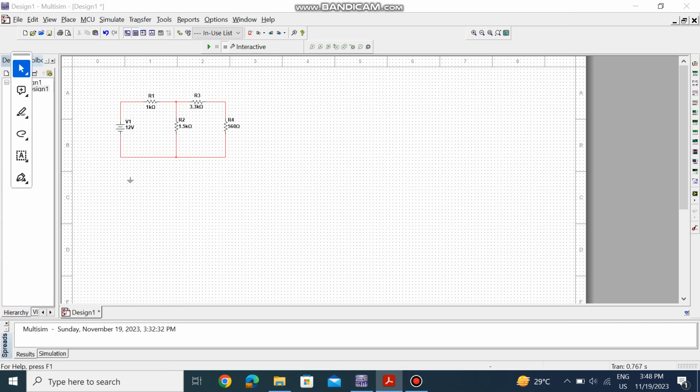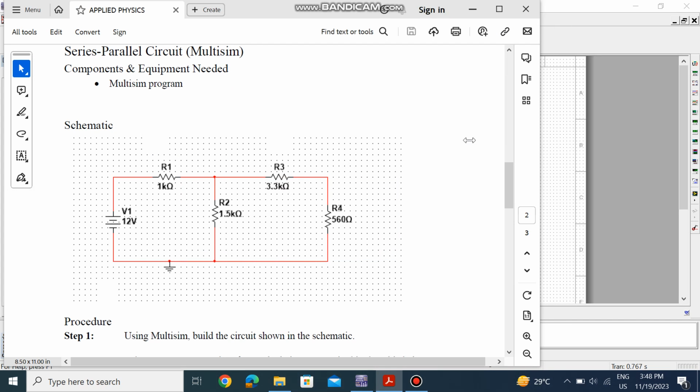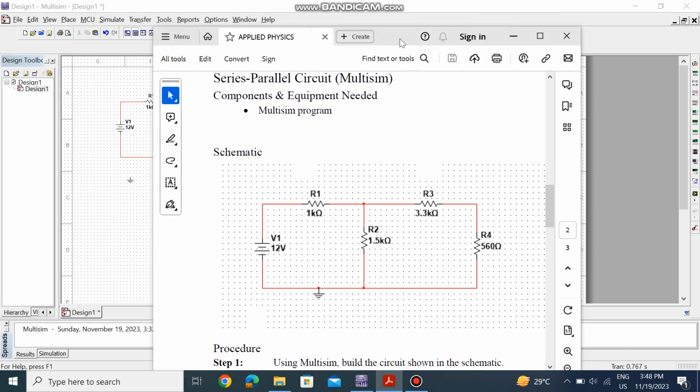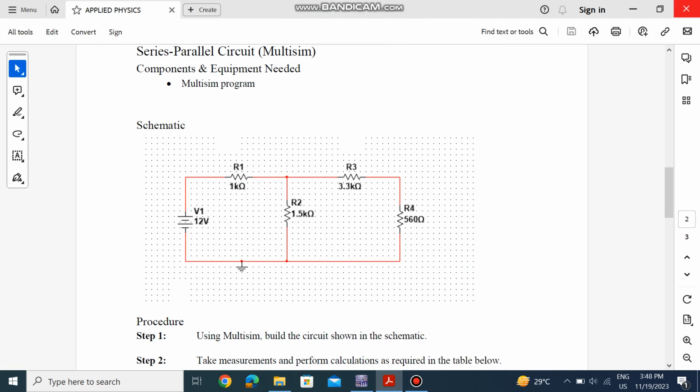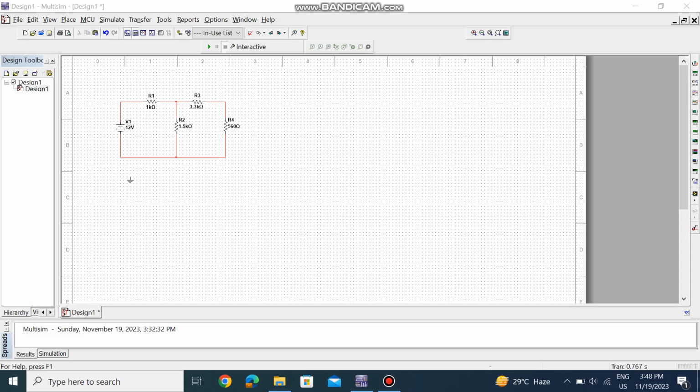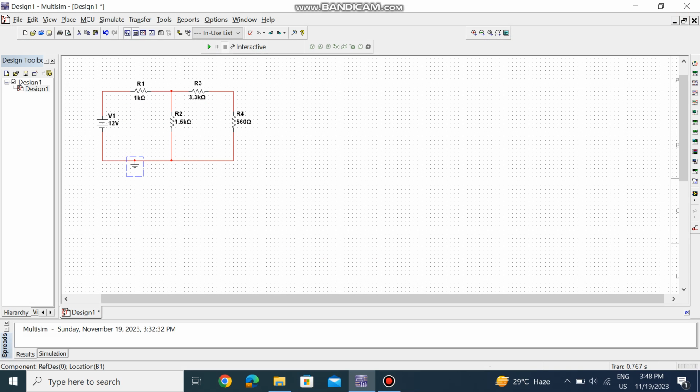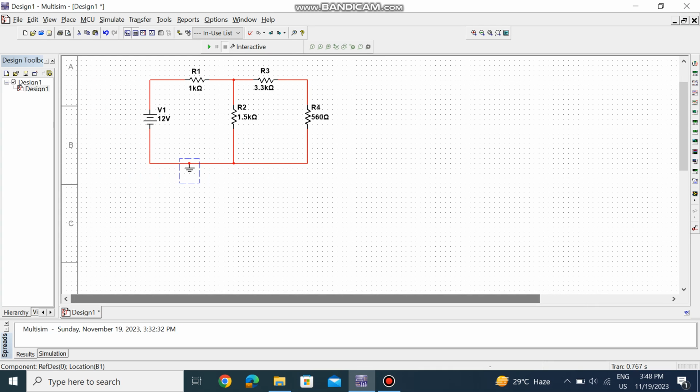Let's just see if all the values that we have used are correct or not. Here it is: 12 volts, 1 kilo ohm, 1.5 kilo ohms, 3.3 kilo ohms, and 560 ohms. I'll just cross this one. Last thing that we need to do is connect a ground. The ground is being connected. So far so good. We'll run the simulation, no errors. This one is running fine.